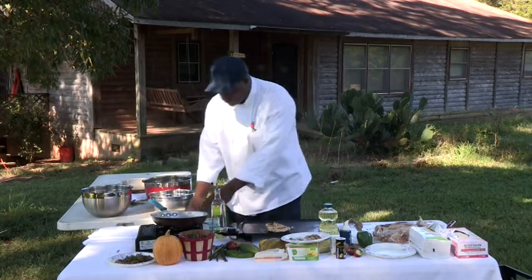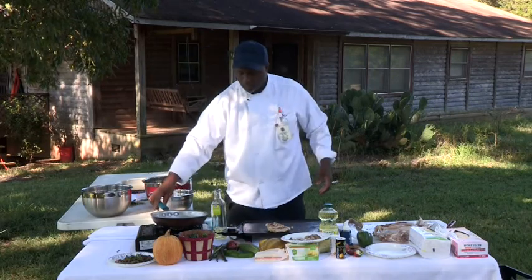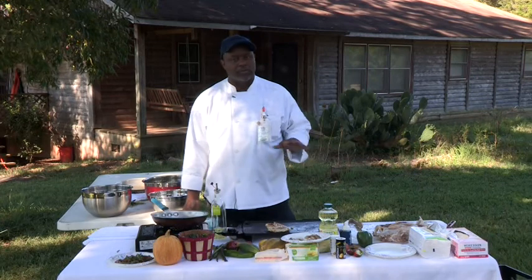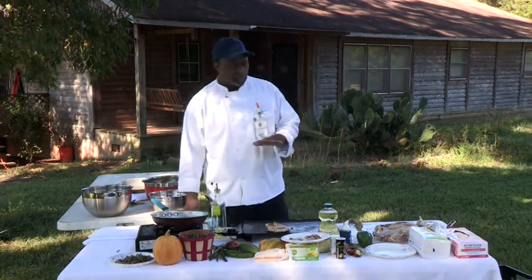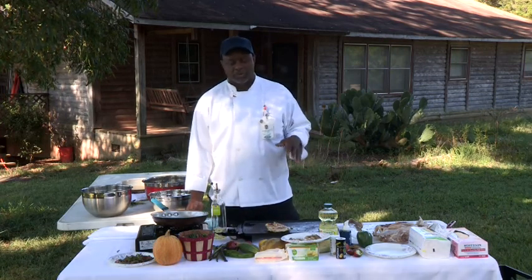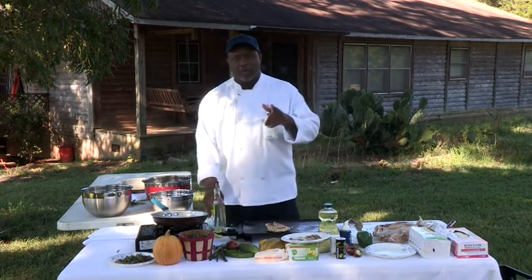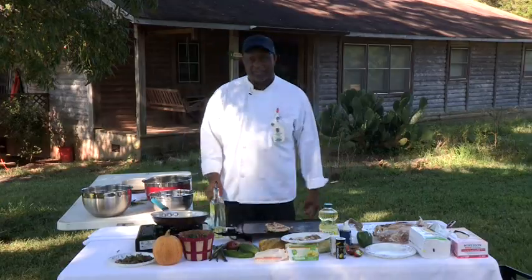Now, those eggs that I was telling you about, I'm going to cook a couple of those. I'm just going to scramble them. Salt, pepper, and a little bit of organic butter. And I'm going to try to keep this simple for our viewers at home, because they keep this farm simple. All the things coming from the ground, keep it simple. And life is a lot easier like that. All right, when we come back, I'll have that egg scrambled, and we'll be tasting. Stay tuned.